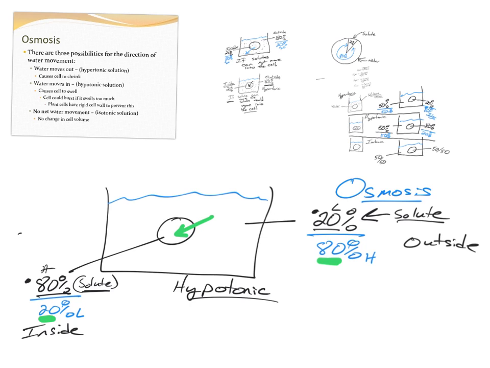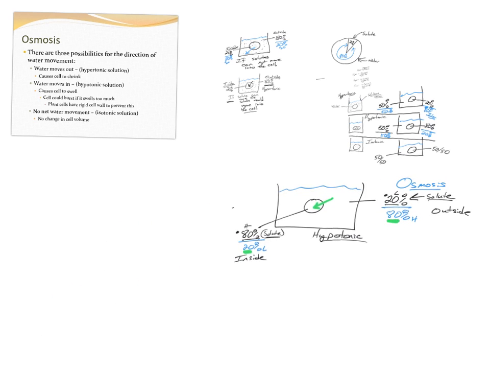You want to break it down into steps? Would it help to break it down into steps? Let's do that. So, step one. Let me change the color here. Step one is, where is the solute highest? That's the first question you ask, right? Where's the solute high, outside or inside?